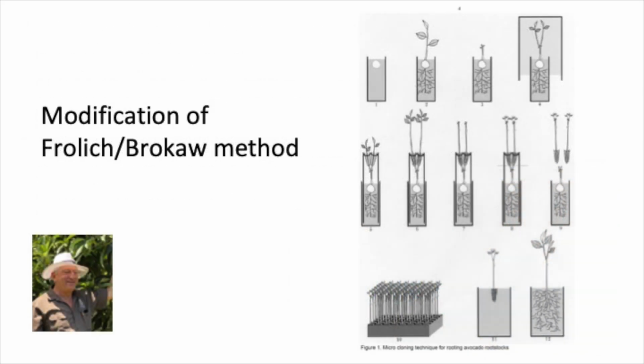So this is just a diagram, just so you can sort of imagine what the cloning is. You start off with the seed, you germinate the seed, and when the seed is about this tall, you graft the rootstock on. So you may start with a Zutano seedling, and when that seedling tree is maybe a foot tall, you graft what the rootstock will be.